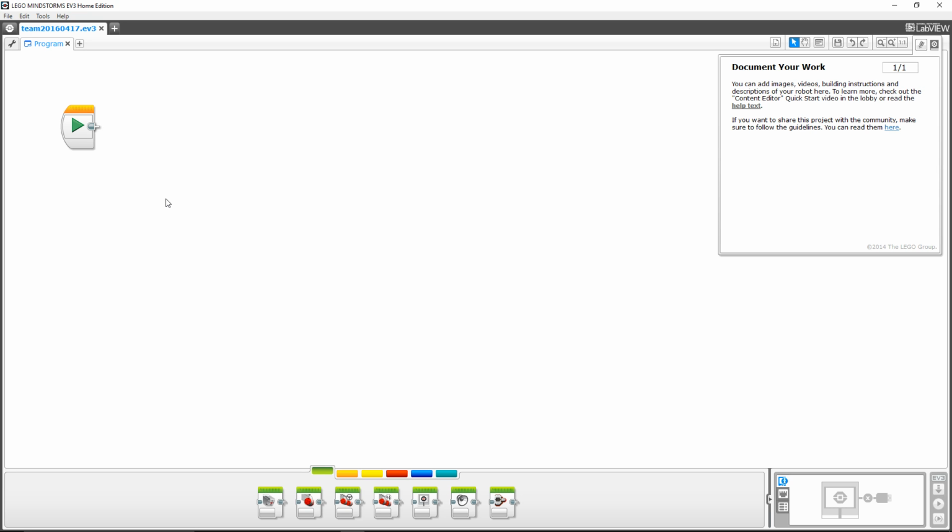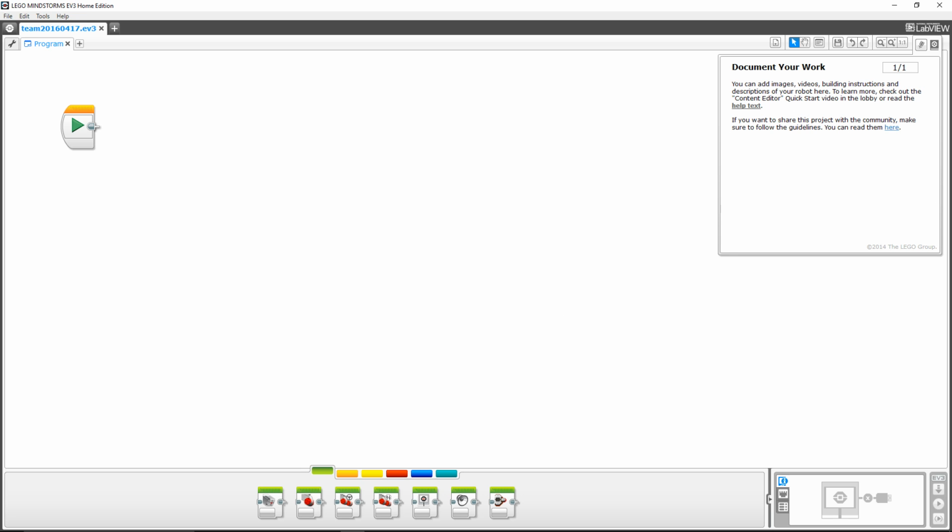Every time I come and open up the program, I'm going to save it with the new date. That way if I make a mistake and screw up my program today, I can always go back to yesterday's or the day before's, open that up, and I'll have the code that was working. So if I break something, I can go back to the good program.